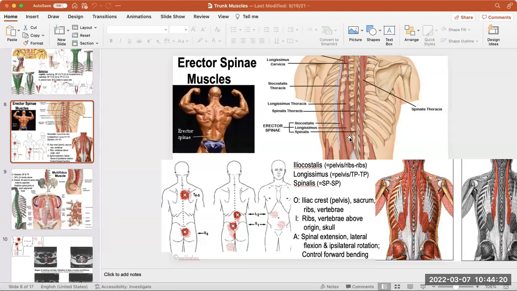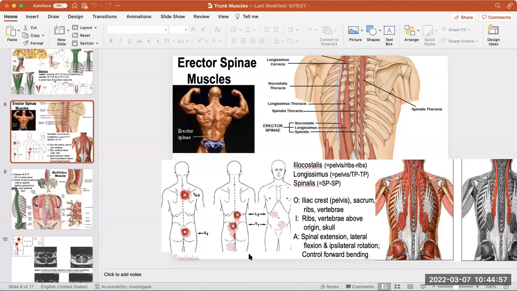And so the one next to the spine is called the longissimus. And I always remember that's the long muscle. You see that over here. You see that muscle goes all the way from down here, all the way up. It's very long. So that's the long word in there. And then the last one I use is iliocostalis. It goes from the hip bone, is more lateral, and then it goes to the ribs, and it attaches to all the ribs. So those are sort of the three layers, the three bands. Well, two bands on each side of the spine and one in the center of it going up and down. So that's what I want you to know about those muscles there.